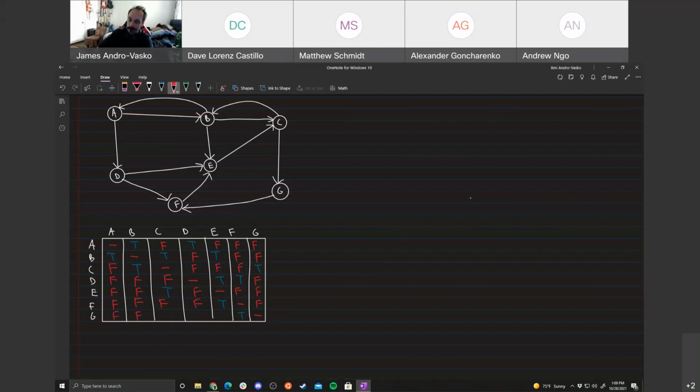If you read this matrix, the row index is going to be our source node and the column is the destination. So we're asking, does A go to D? If this entry contains a true, that means A does go to D. If it is a false, that means there is no edge that goes from A to that node E. That's how we read this structure. This is the adjacency matrix for the given graph.